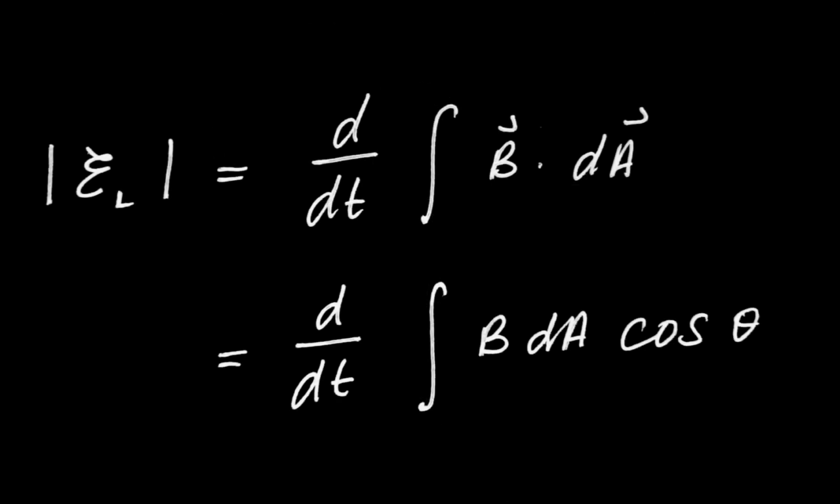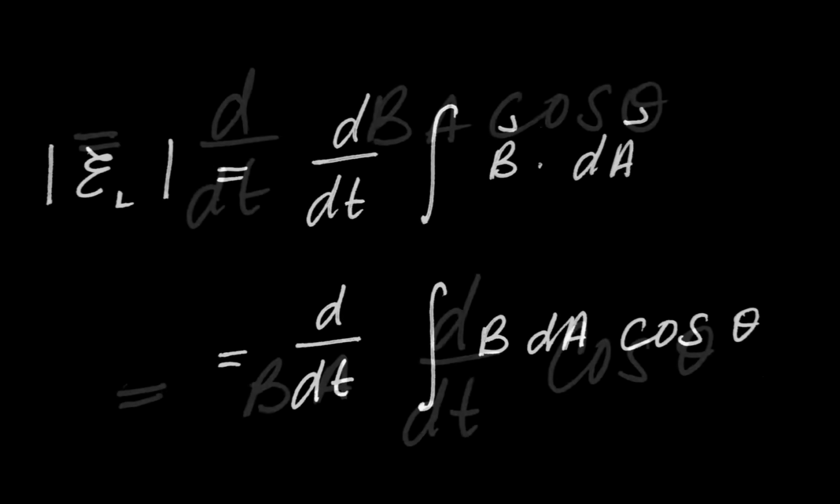Of course, it's the derivative. I'm dropping the negative sign because I'm looking for the magnitude. The derivative with respect to time of the integral of the magnetic field dotted into the differential of area is equal to the derivative with respect to time of the integral of the magnetic field times the differential of area times the cosine of the angle between them, where the angle is time dependent. The time dependence of the angle is not relevant to the integral, which is over the area. All of it comes out of the integral, and I'm doing the integral of dA.